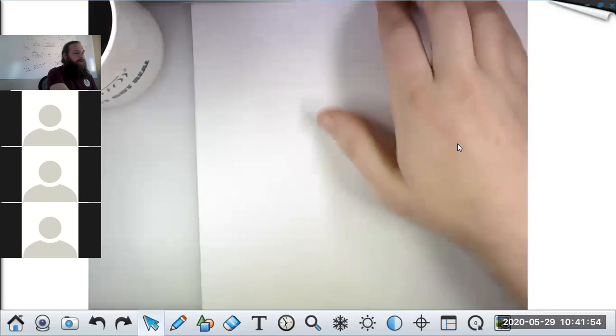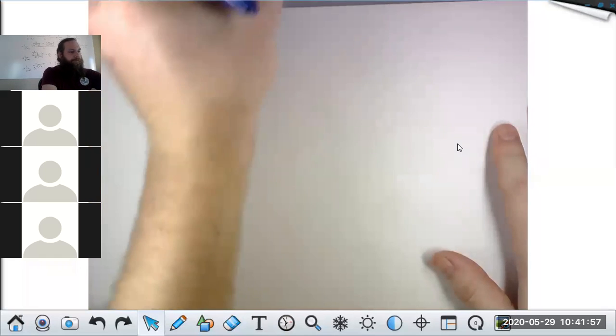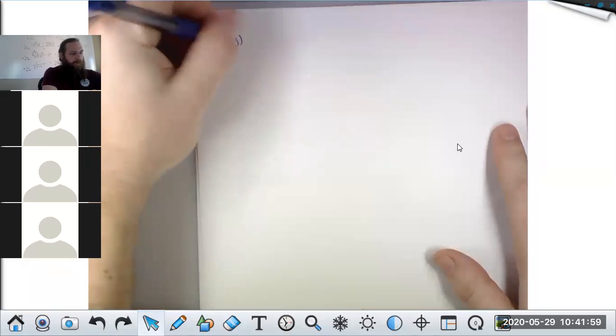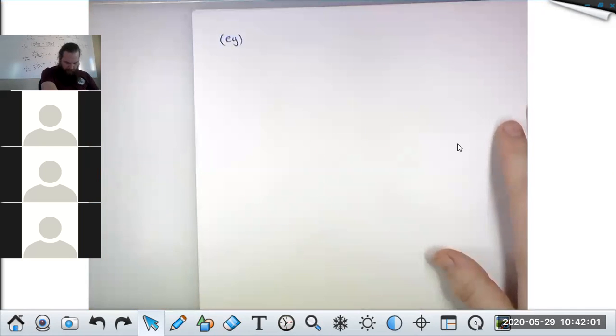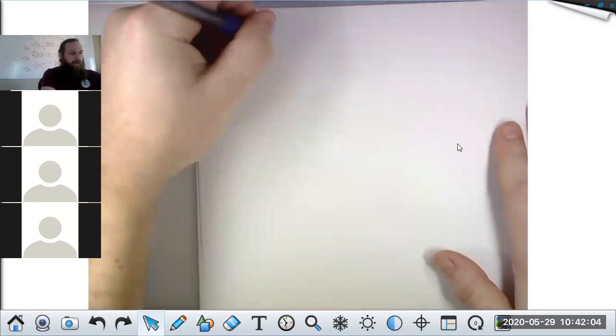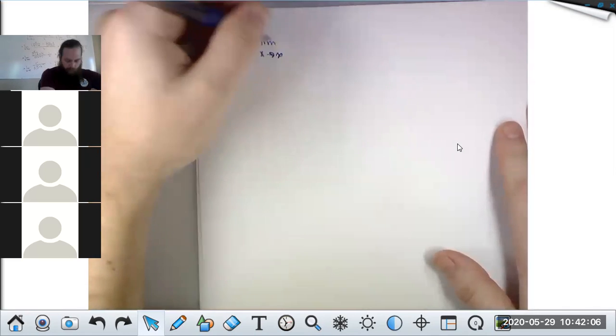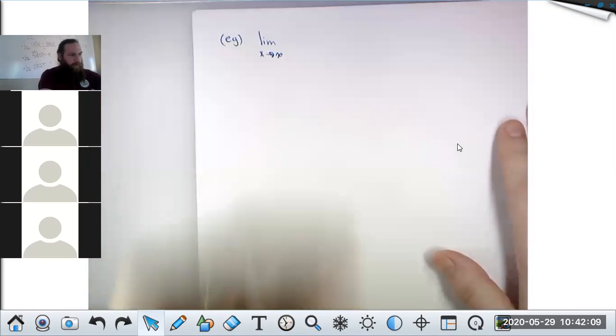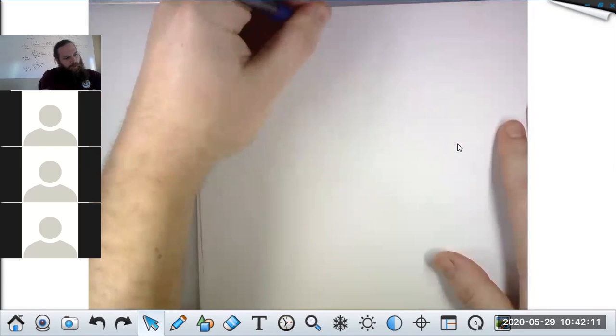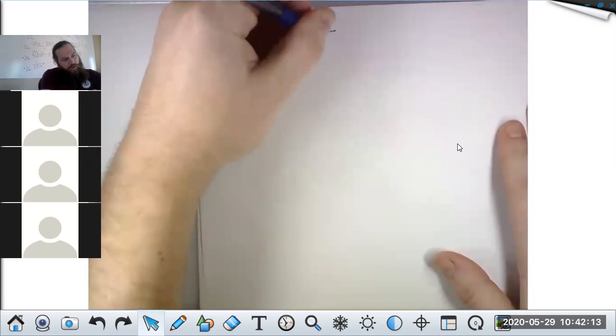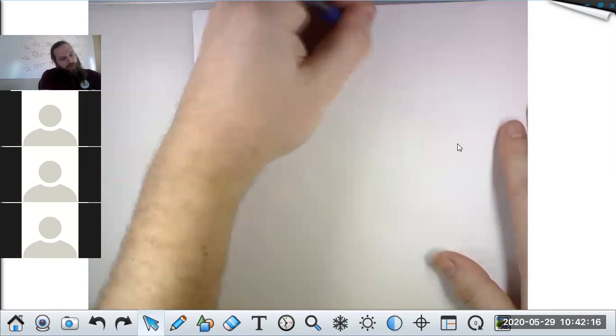Okay, one or two more little things here. We've seen multiply by the conjugate tricks, but we haven't seen them in this context. I'd like to do one of those. So let's evaluate the limit as x goes to plus infinity of the square root of x squared plus 1 minus x.